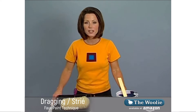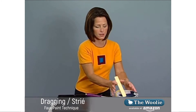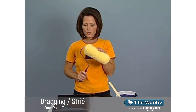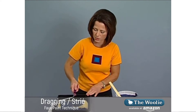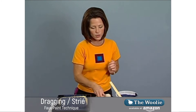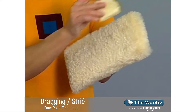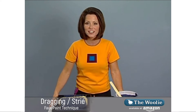Now that you've mixed up your glazes, we're ready to get the tools ready. We'll begin by taking the glaze and pouring it right into the tray. We're going to use a regular roller cover on a roller frame and saturate it with the glaze to apply it to the surface for a nice, even application. Then we're going to take the wooly and get rid of any lint using regular masking tape — wrapping it around your fingers with the sticky side out and dragging it across the wooly, making sure any lint is off.